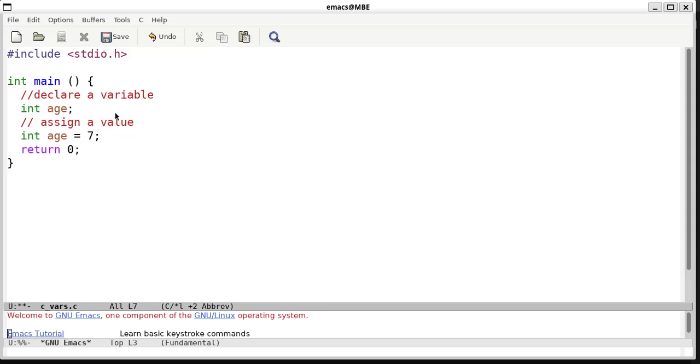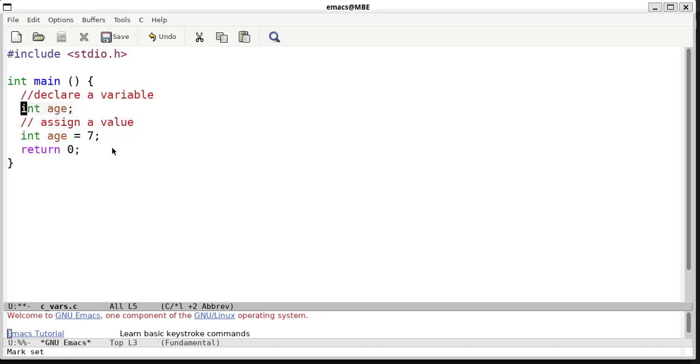Then I close it. So this is how you fully declare the variable. You can also declare the variable in this format. We'll get to understand when and where to use this format as we move on.